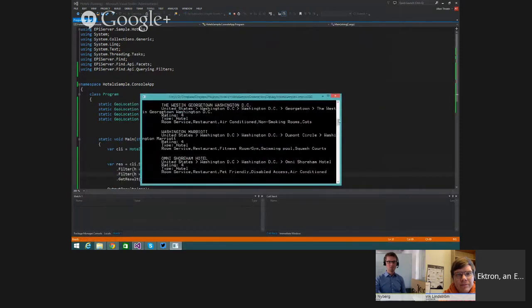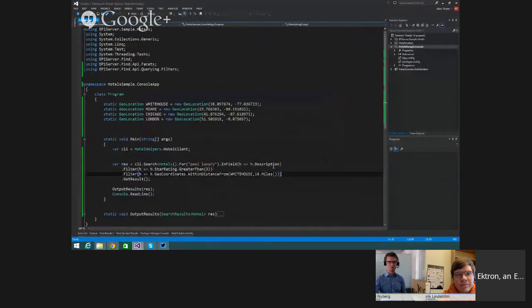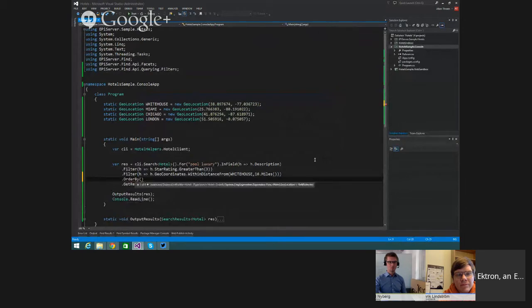It actually turned out that we had a couple of hotels here. We had 59 in total, and 10 of them are shown here. Now, of course, we could go ahead and order this by adding an order by clause. And again, here we could compare and order by distance to certain things. We could order by the star rating. We could order by anything.